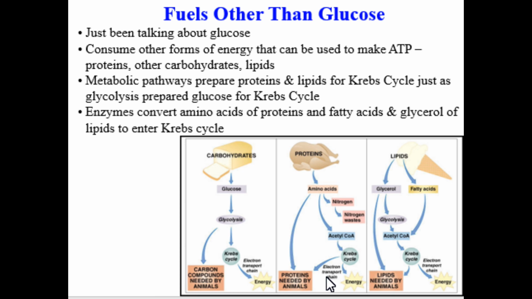But the other thing, you guys all know that every single protein has nitrogen in it. There's not nitrogen in carbohydrates. There's not nitrogen in lipids. So these nitrogens build up when protein is broken down. The carbons and the oxygens and the hydrogens in protein go the same pathway as they do in carbohydrates and lipids, with the exception of not going through glycolysis. But they end up as water and carbon dioxide.